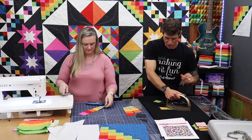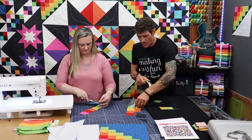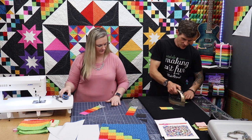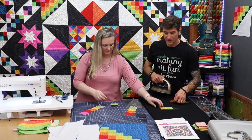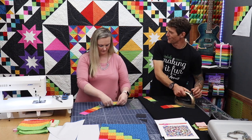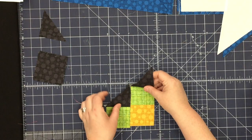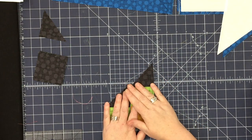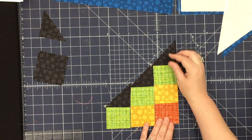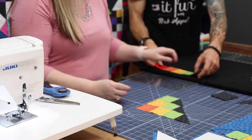I like to let my blocks just chill for a second — literally. If you've not heard me say it before, fabric has memory. So if you let it sit for a few seconds and cool back down, it won't be as likely to shift to a less-than-tidy state. I'm going to lay these out the same exact way that we built them so that we can keep them in order as we're sewing them together, and you can start to see how it's coming together.